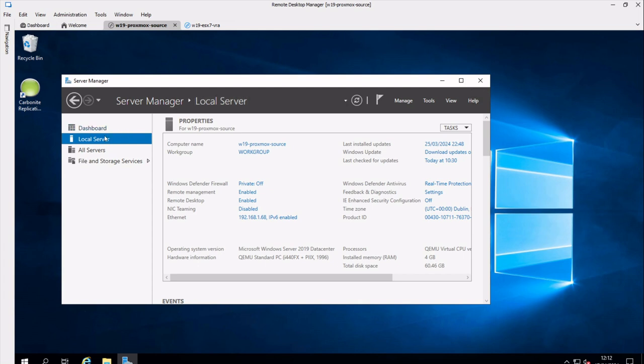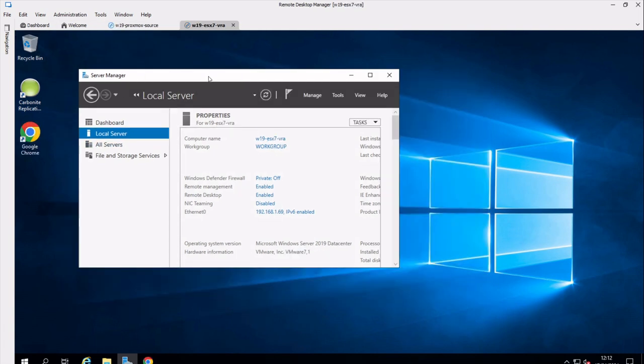So this is my Proxmox source machine. You can see its host name there, and then I've also got the VRA machine as well. So that's, again, Windows. They're both Windows 2019. But in fact, this target machine could be Windows 2012 R2, 2016, 2019, or 2022. It doesn't really matter.